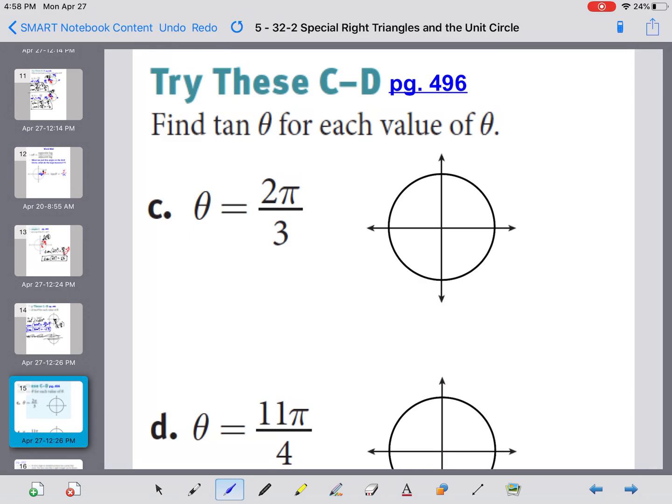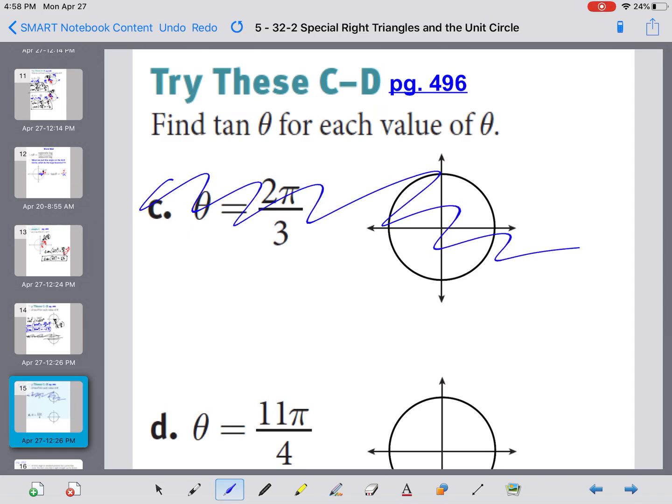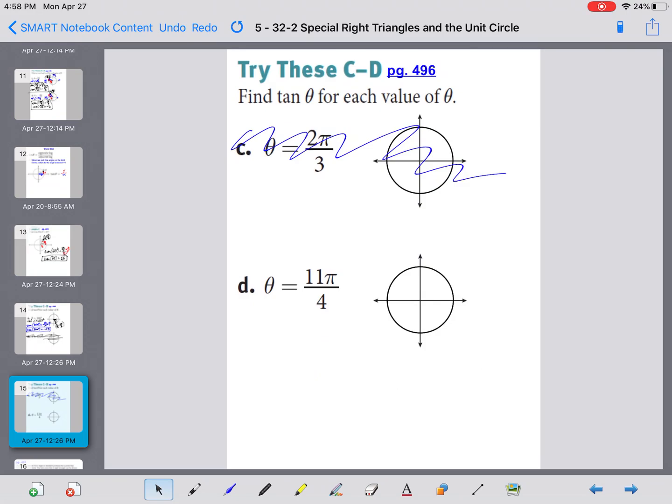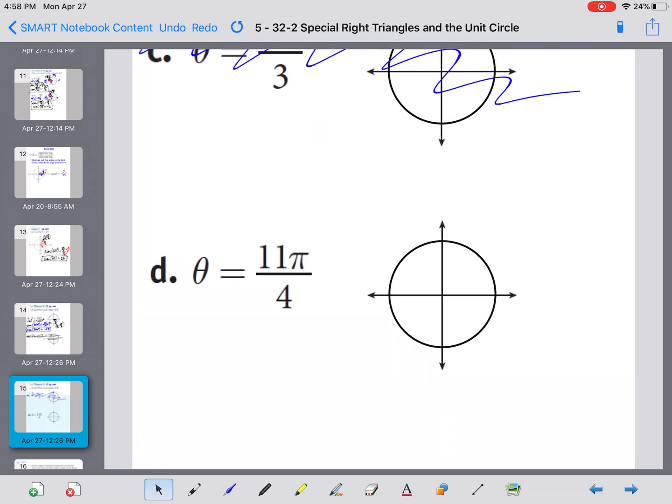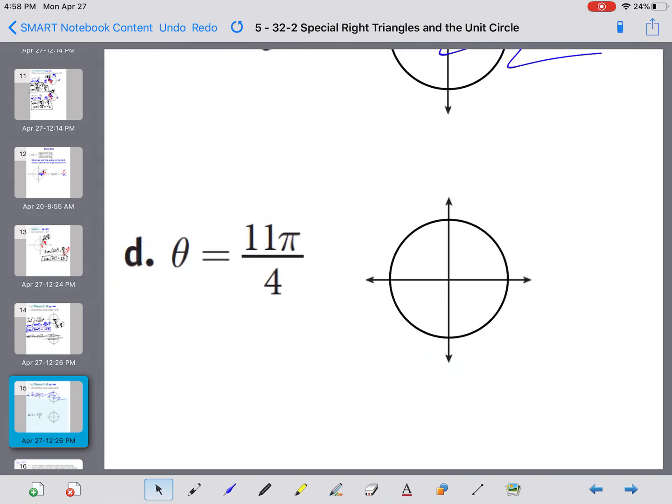Let's do one more here. Don't want to do both of these. Why don't you guys go ahead and try the pi over 4 one. Pause the video and give that a shot. All right, so 11 pi over 4, I should have said. So 11 pi over 4, that's more than one revolution around. Okay, if I want to find my reference angle, this would be 4 pi over 4. This would be 8 pi over 4. So 3 pi over 4 further is going to end me over here, right? So if I was drawing this like we did last unit, this would be the angle, right?